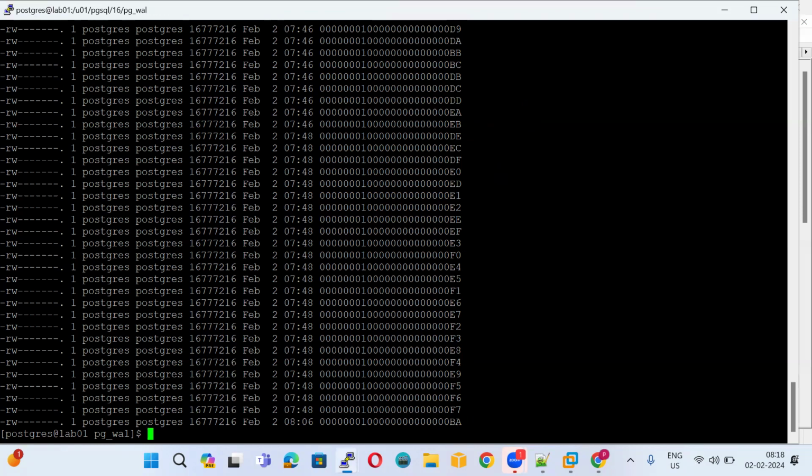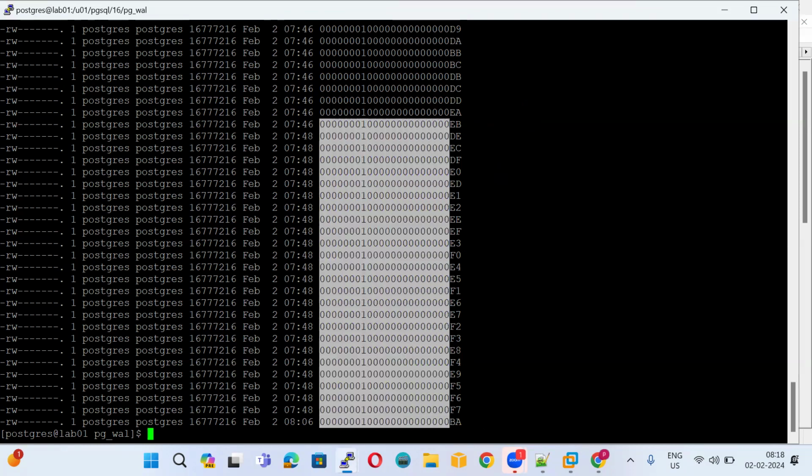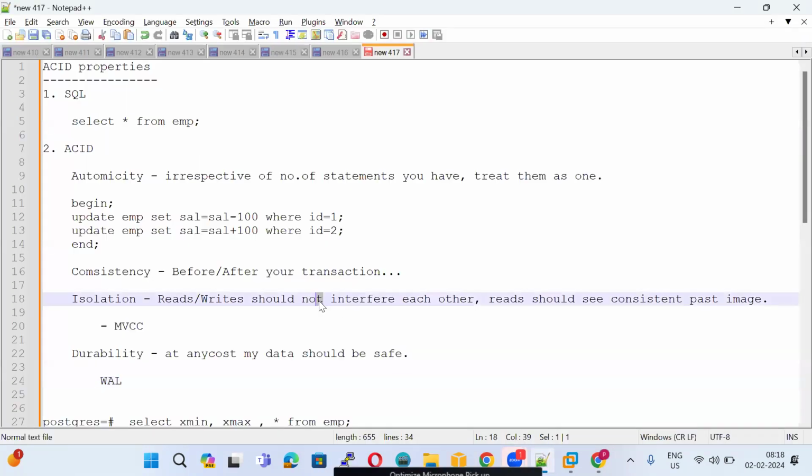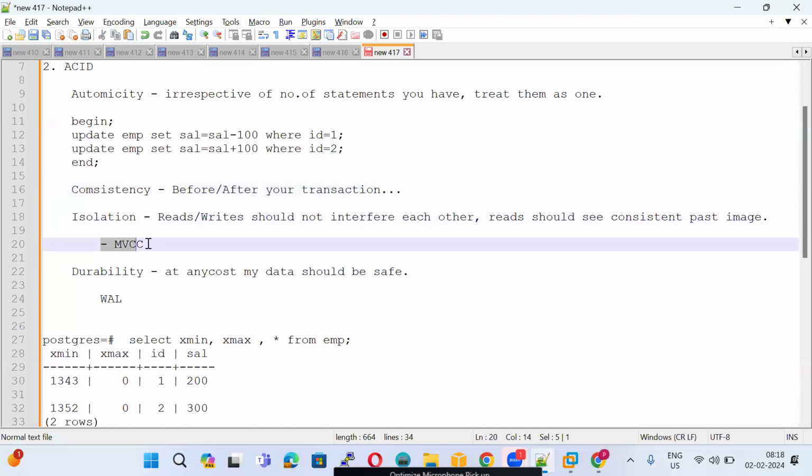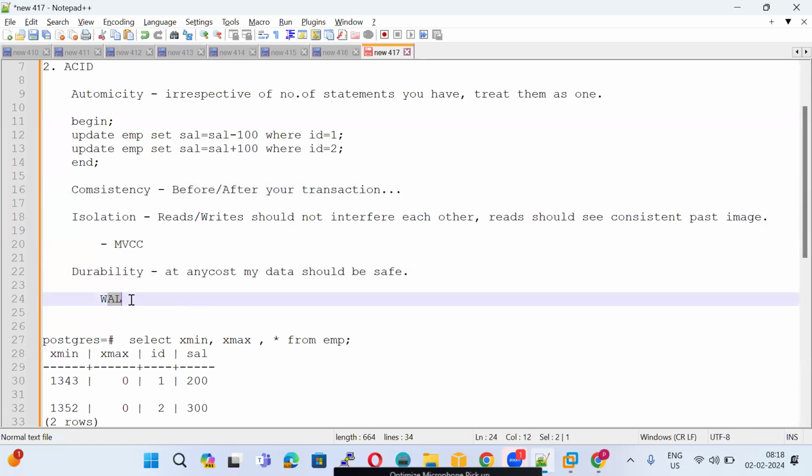Right? How we work with all these WAL files and all this stuff is later. But yeah, just to recap what we have understood today. Postgres is RDBMS. In fact, it is Object Relational Database Management System. So if you are claiming that your product is RDBMS, you have to satisfy these two things. Postgres achieves ACID: A with the concept of begin and end, C there is nothing like that, I with the concept of MVCC, D with the concept of WAL.